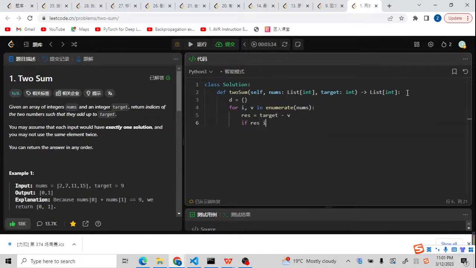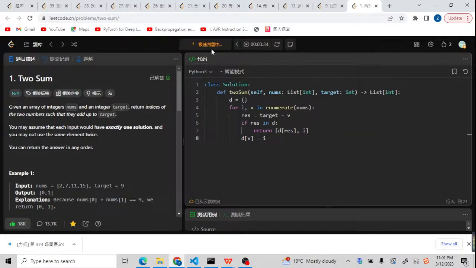So if the result is inside the dictionary, we can directly return it. It would be an array, and inside it would be the dictionary entry of the result with the index. Otherwise, we just need to put the value and index as key-value pairs inside the dictionary.